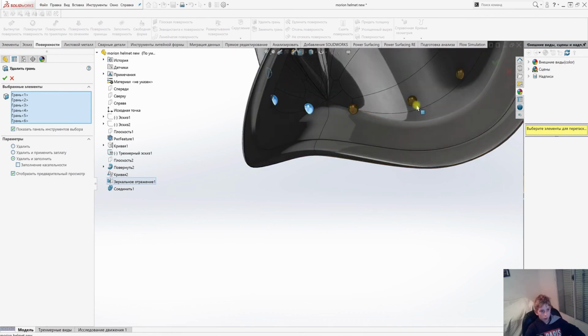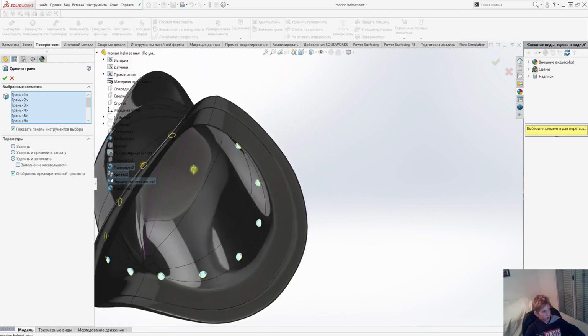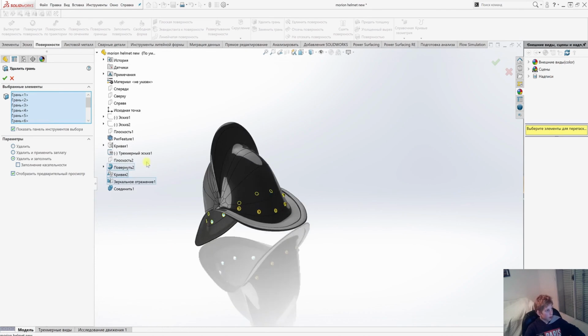Just like that. Select them. Great, we've selected everything. And down here, set the parameter to delete and fill. And click OK.